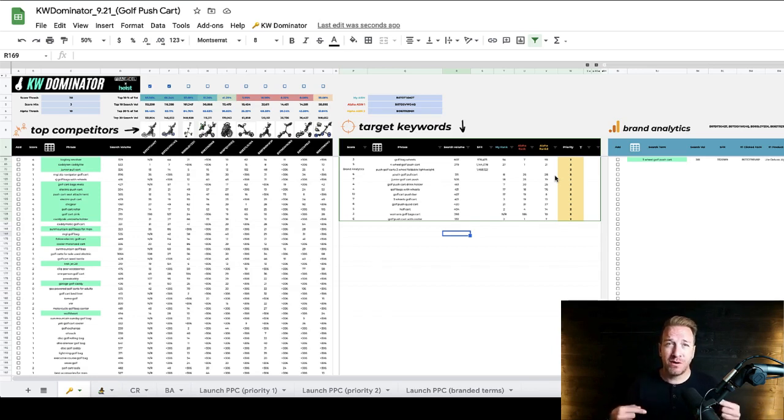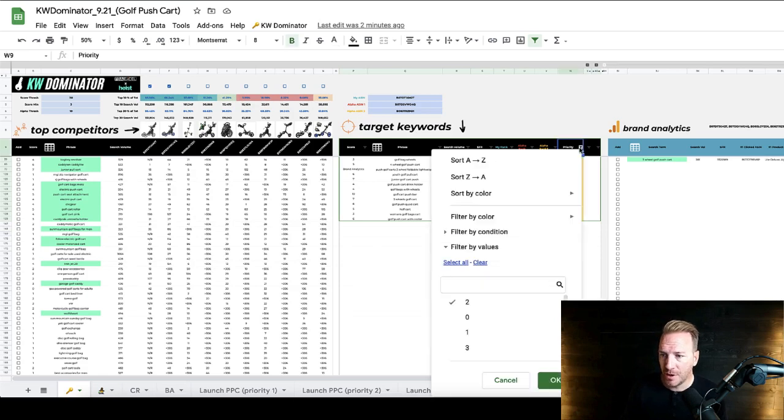So this one requires a lot of human touch. You've got to be pretty thoughtful about which ones you select. You definitely don't want to include at launch branded search terms that you have no shot in hell at actually converting on or winning a customer's eye on. But for those that do, we definitely want to find those, bring those to the surface and put them into some campaigns for launch.